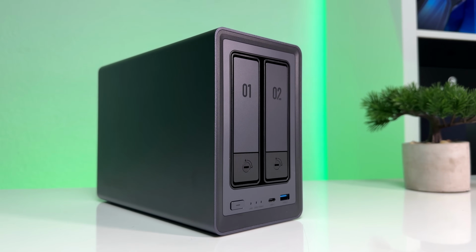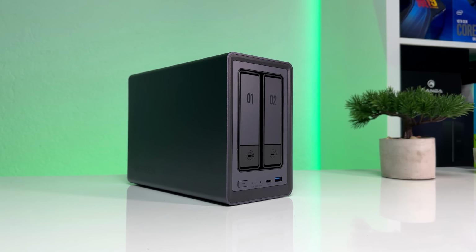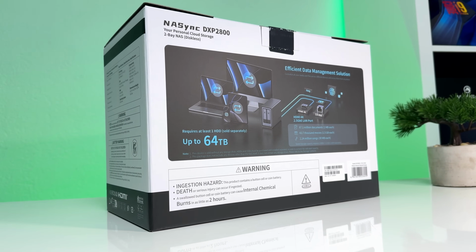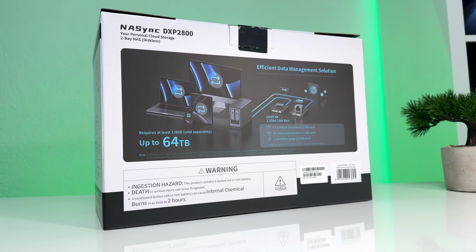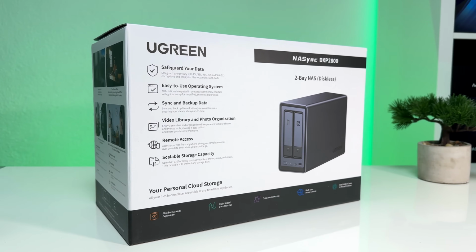Today, we're revisiting UGREEN, and this time we have their budget-friendly NAS, the DXP2800, that might just be the ultimate solution for your storage needs without breaking the bank. The UGREEN Nasync DXP2800 promises high performance, simplicity, and a massive amount of storage space to your home or office. Whether you're editing videos or just managing or backing up personal files, having the right NAS can make a difference.